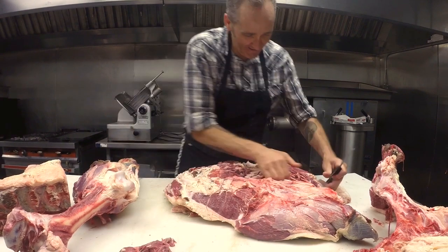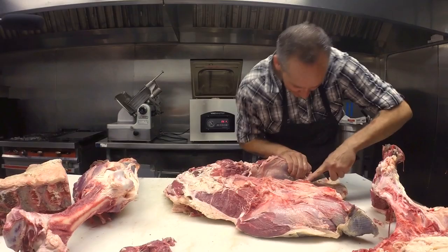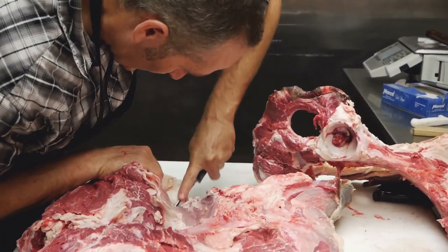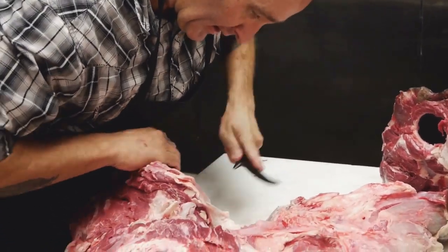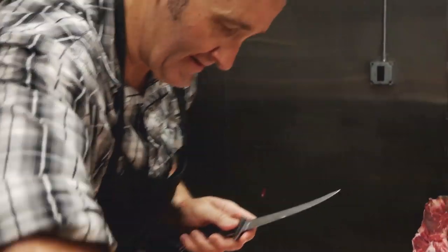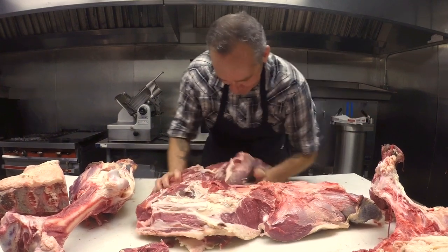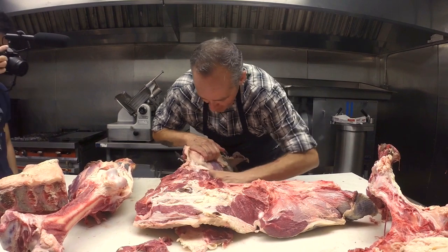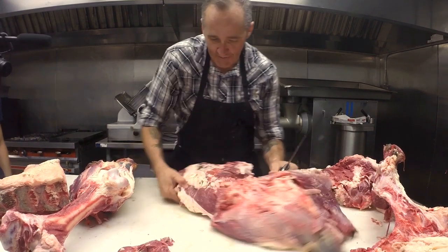Cool seeing the systematic approach you do to break this apart, break it down. How long would you say it took you to get pretty decent at this craft? I'm getting there. I like that answer. That's a great thing about it, is if you challenge yourself, it gets better all the time.